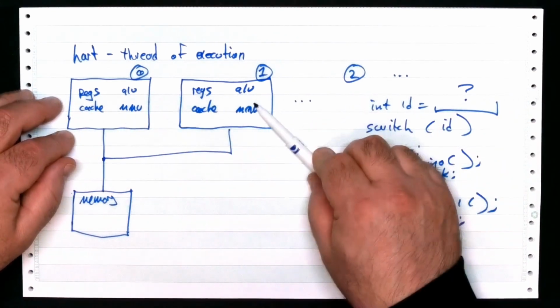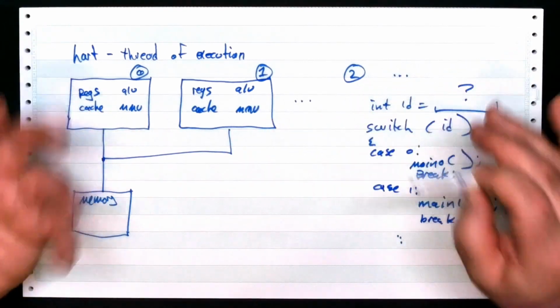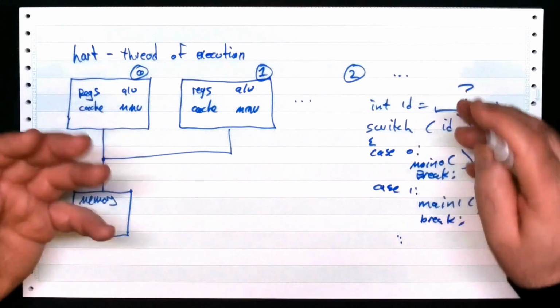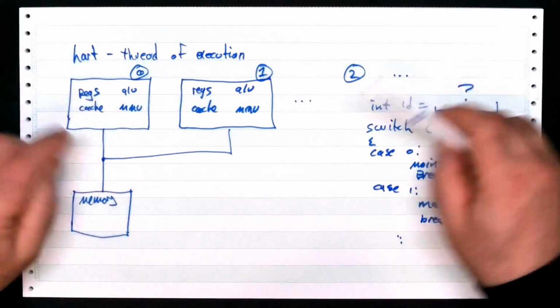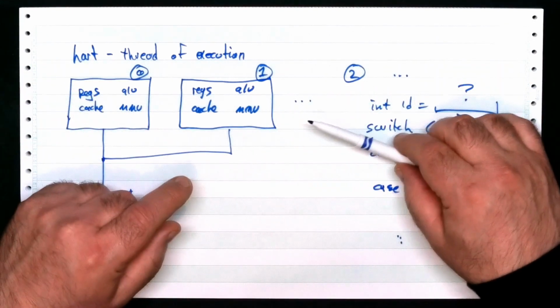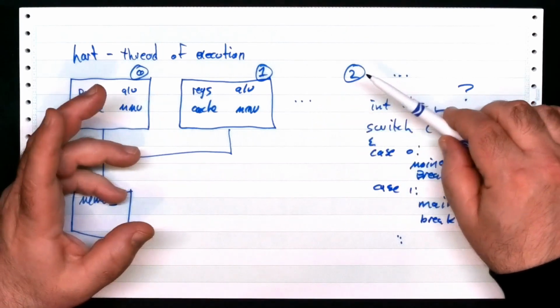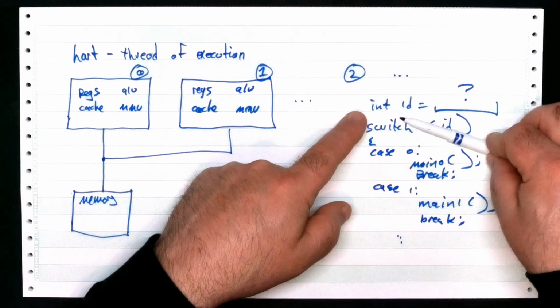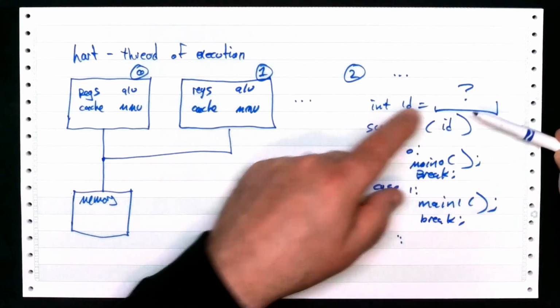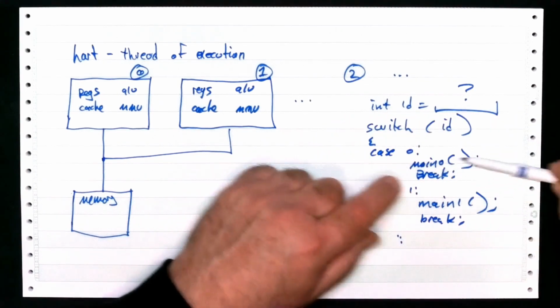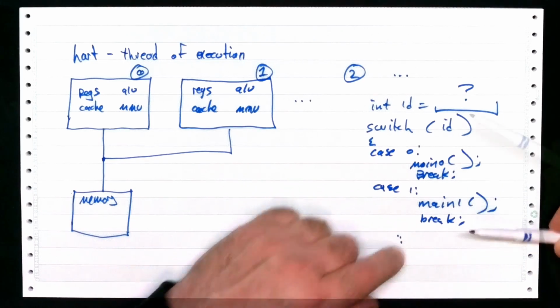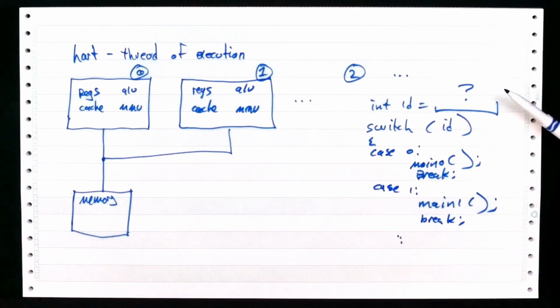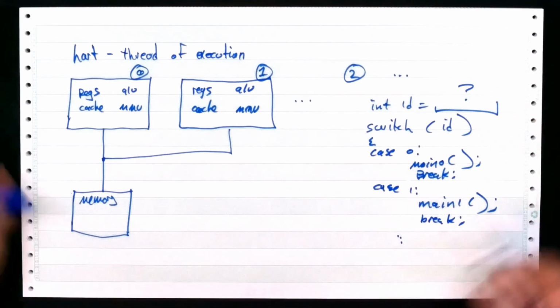When we reset each one of these harts, they're all going to be exactly in the same state, and that is their program counters will all equal 0. So what does that mean? Essentially you have to execute logic that looks like this. You have to say, give me my ID, and then ask, if my ID is 0, do one thing. If my ID is 1, do something else, and so on. So let's look and see how this might be done on a simple RISC-V system.